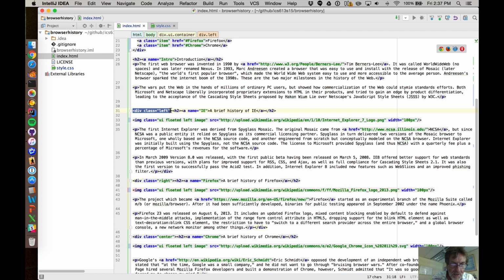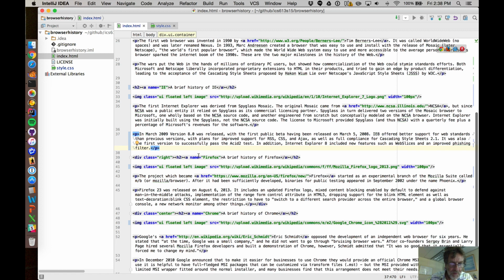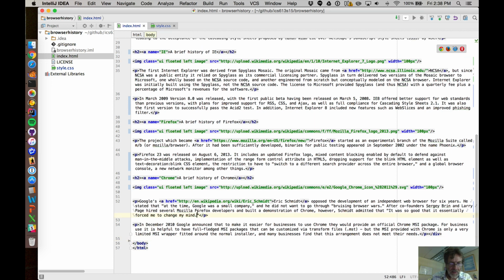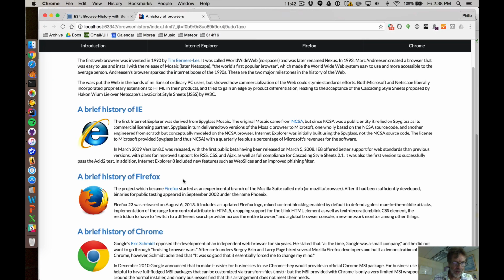So let's get rid of these divs, which are now superfluous. I'm going to add this to the instructions by the time you actually see this, because those are referring to classes which no longer exist. And there we go. So now things look better. I had an extraneous div in there.